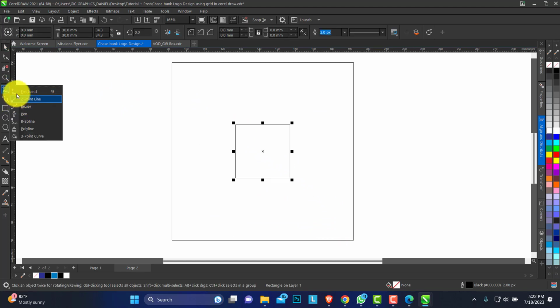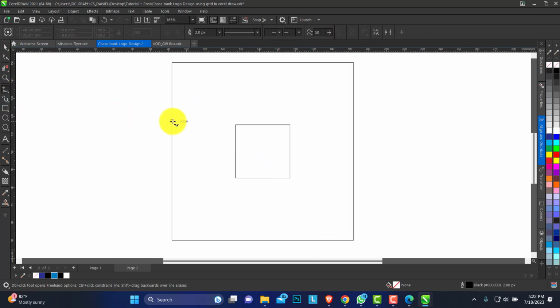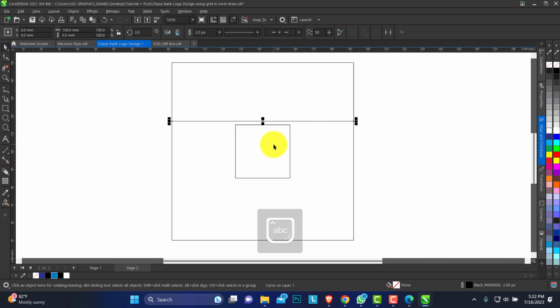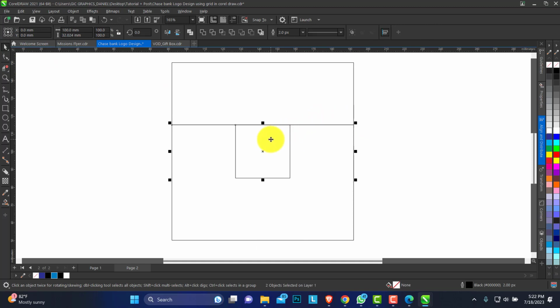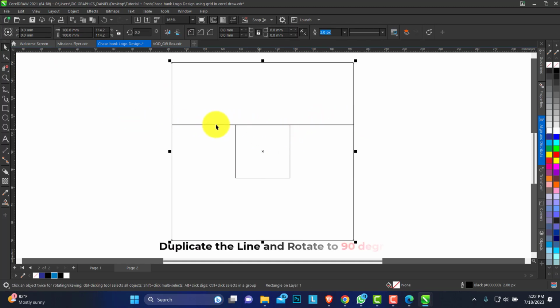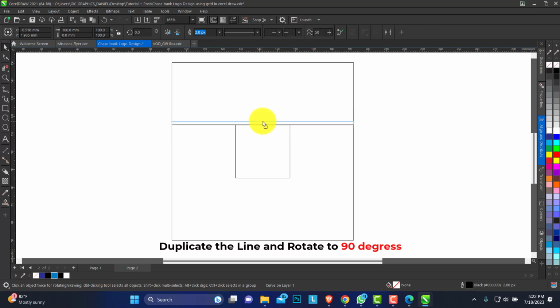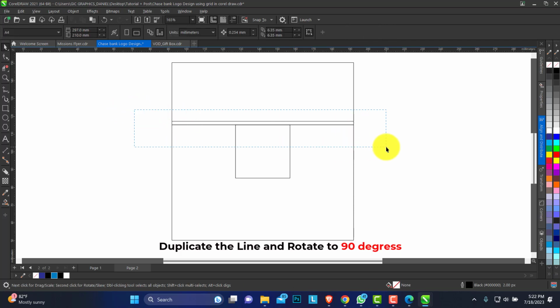With the freehand tool, we make a straight line, align it with the smaller box, and click and drag to duplicate the smaller line just to make a copy of it.